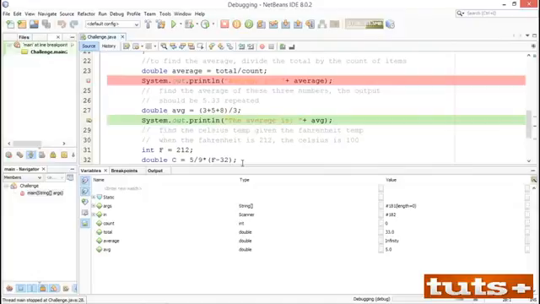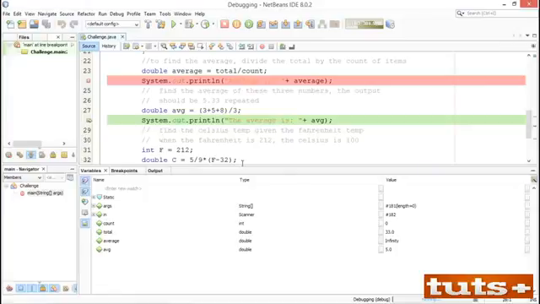Okay, the average is, we can see the AVG variable has 5.0. Why does it have 5.0? Well, let's look at the calculation. It's adding 3 plus 5 plus 8. All three of those numbers are integers. And if I divide an integer by an integer, I'm going to get only the integer portion of the result. I forgot all about that, so I'm going to have to change one of the values, either 3, 5, or 8, or the dividing by 3, to include a decimal so I get the correct average.